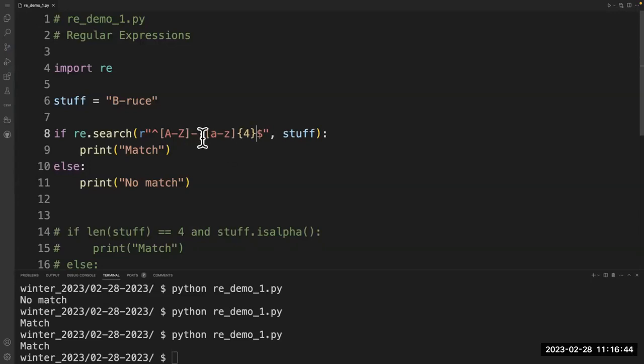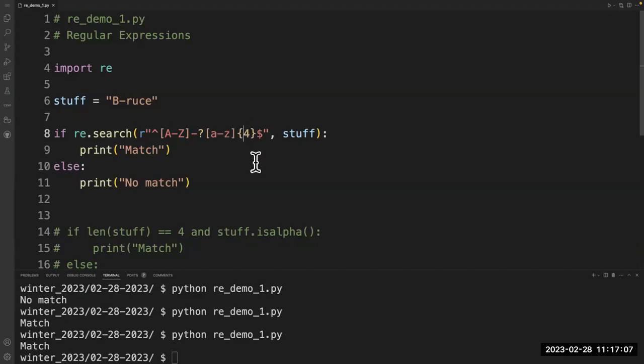So already you can see how all these weird characters mixed together here are a part of the regular expression syntax. So we're looking for a capital letter and then a dash, which may or may not be required, and then lowercase letters, but 4 of them.